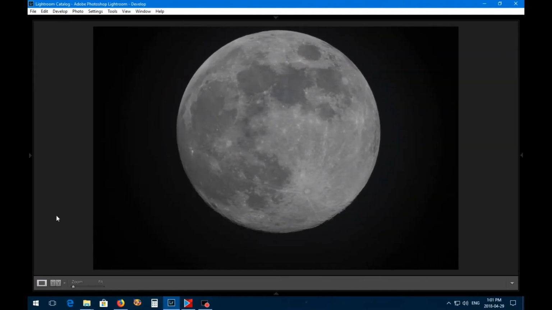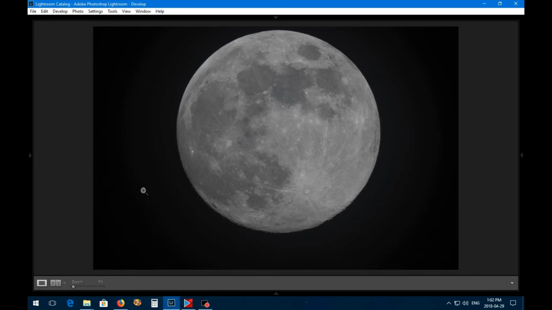Okay guys, here we are in Lightroom, in the Adobe software. And this is, I think, my best photo of the full moon, which was only at 99.3% luminosity. So it wasn't quite 100% full, but it's pretty darn close. And it's always tough to get it because it happens during the day in many cases. And of course you don't get to actually see the true full moon, but looking at the photo, the fact that I was able to capture the whole moon in one shot is always amazing.